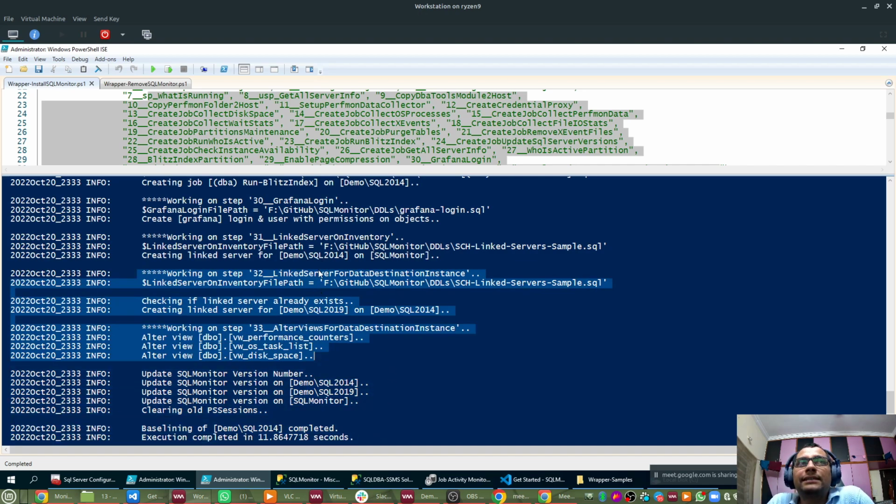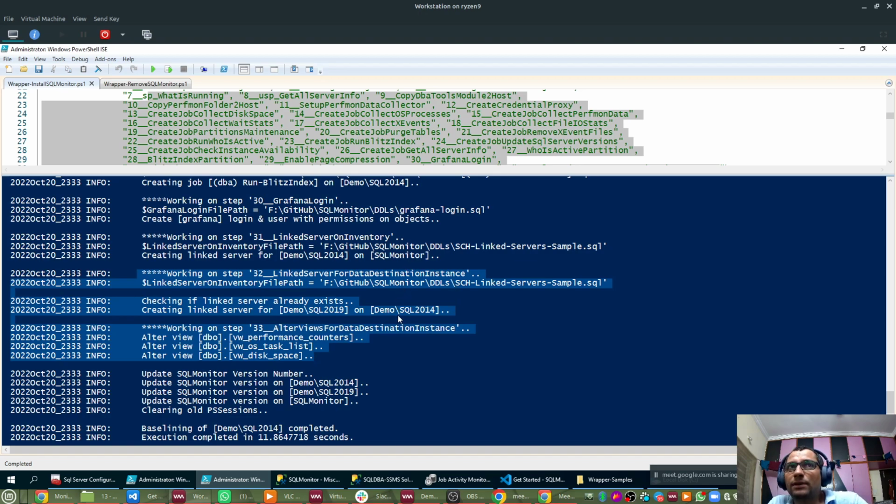Since our SQL 2014 instance does not have the data of host level metrics, rather the host level metrics are present on demo SQL 2019, in order to access those host level metrics from the SQL 2014 instance seamlessly, what we are doing is creating a linked server for the host level metrics destination instance on the instance which we just baselined.